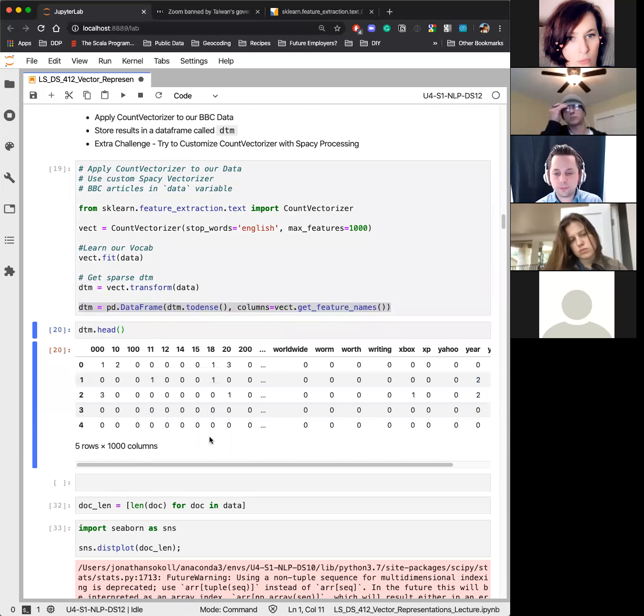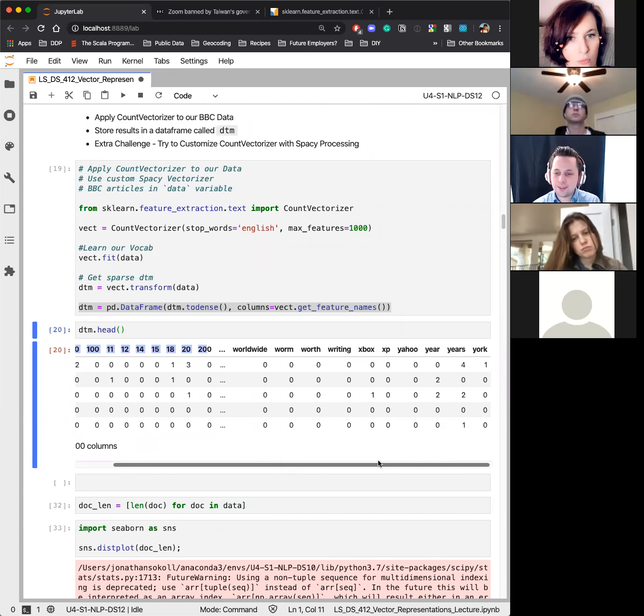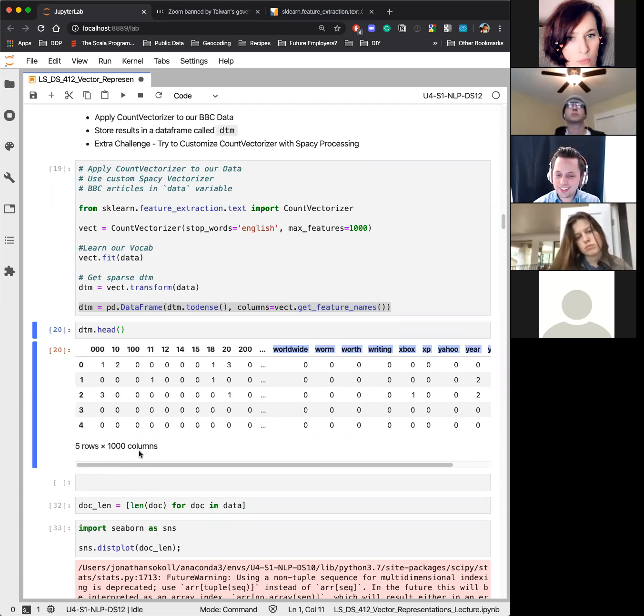All right. So here's our document term matrix. Oh, getting some messy features in here. Whole bunch of numbers. Worldwide, worm, worth, writing, Xbox, XP. Lots of features happening.